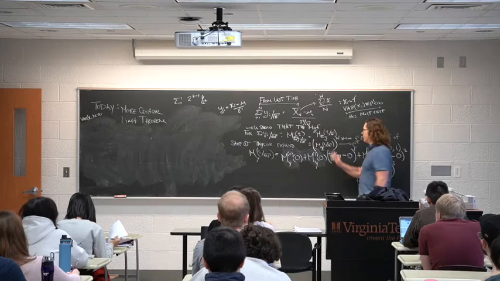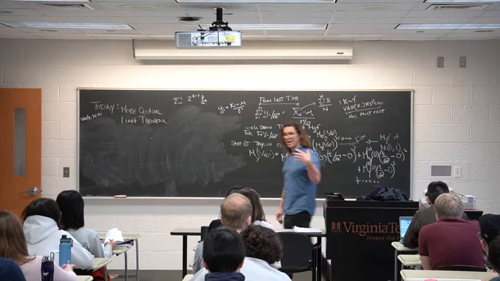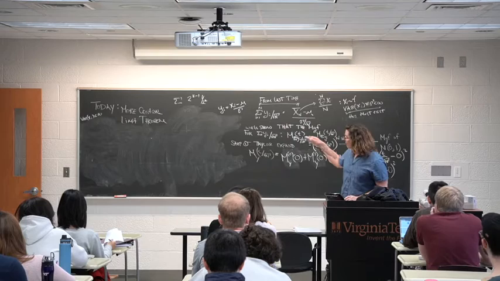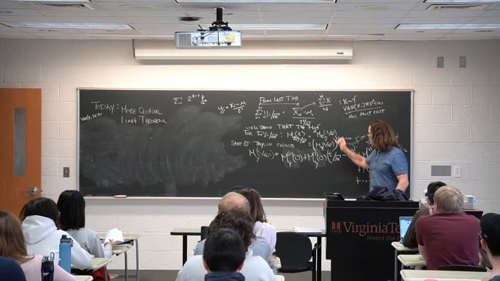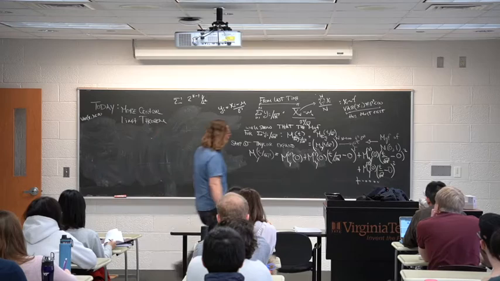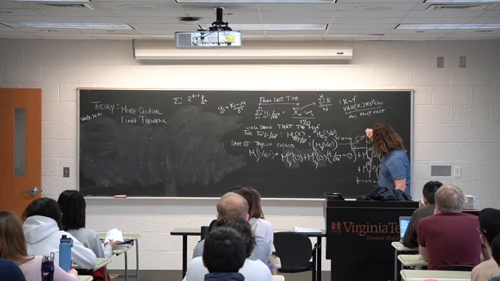and I'm looking at e to the sum of the yi's t, that thing factorizes into a product of e's, and the expected values break into a product. They're all identically distributed, so I can get rid of that i right there and just replace it with n. They all have the same moment generating function. And we'll show that this converges to this thing right here. That'll be our punchline, and that's the moment generating function for a normal zero, one.